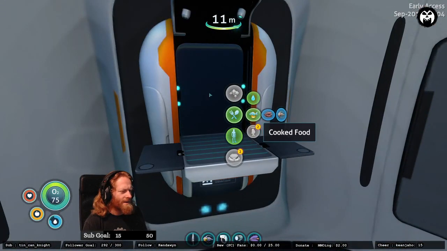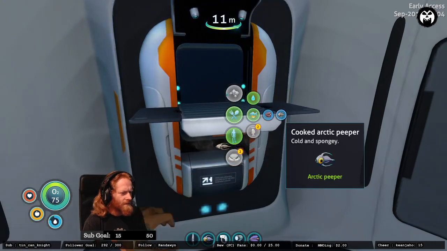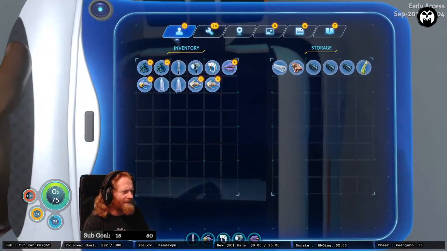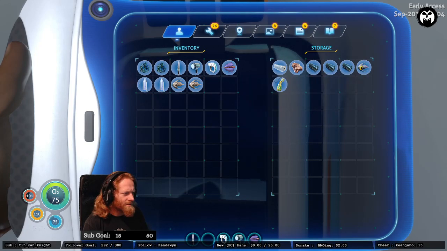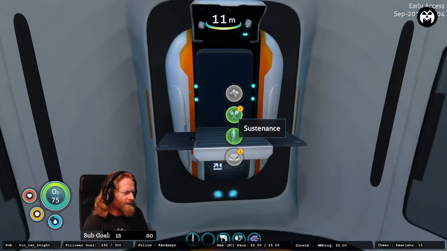Okay, so we're going to go ahead and cook the peepers. Actually, we don't want to cook too many of them because I think when you cook them, even if they're bad, they're still good to eat. But they do go bad. Cooked peepers will go bad after a certain amount of time. What you want to do is get some salt, and we want to cure them. They'll stay good forever if you cure them.